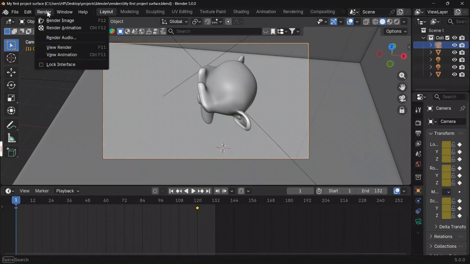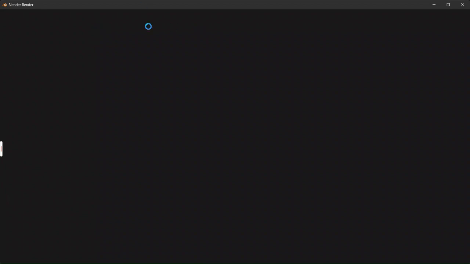So this is the final tutorial, the final video of the 5.0 tutorial. So I'm gonna make another tutorial where I'm gonna improve the monkey animation. So we're gonna hit render and render animation, or Control F12, but we're gonna click on render animation. So it's gonna open this new panel that is gonna render animation.